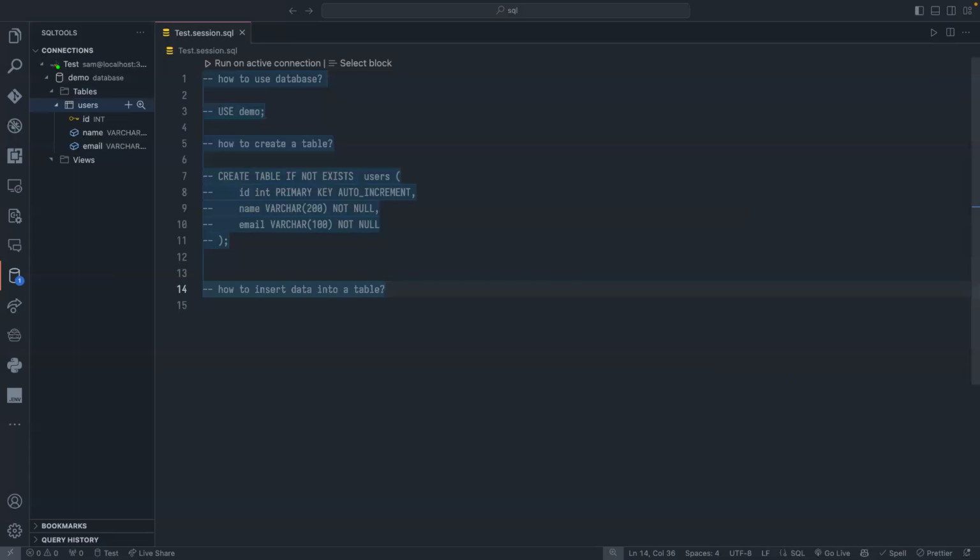Then I need to define the different columns I want. So it will be parentheses, name and email, because both of them I've defined as not null. And then here I need to say values, and I need to provide the values. So let's try to do that here. I can just say INSERT, all caps, INTO, the name of my table, it's users. And here I need to define the different fields I need to add. And of course I need name and I need email. Can anyone tell me why we are not adding the ID? Because it's auto increment. Yes, because it will automatically increment.